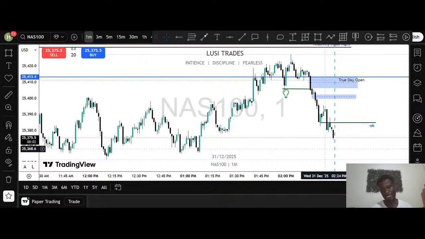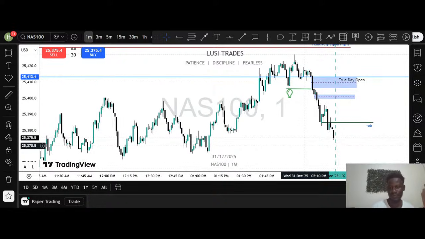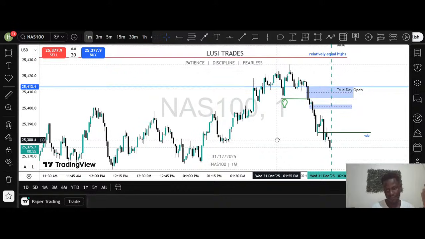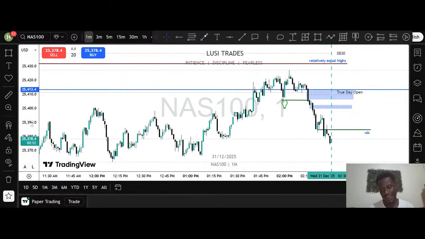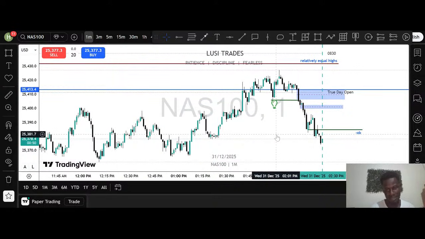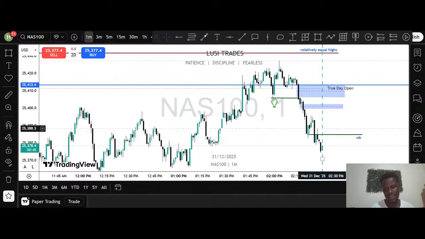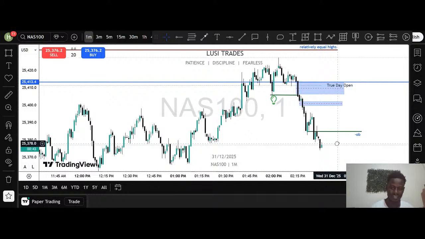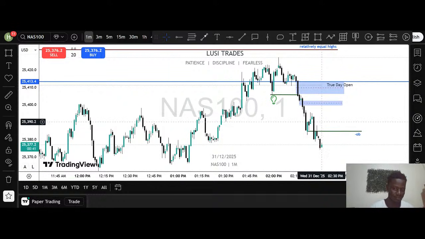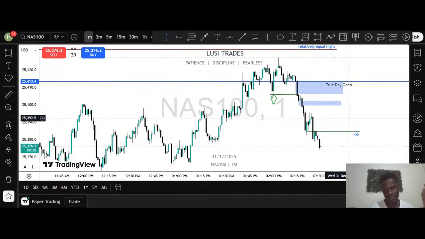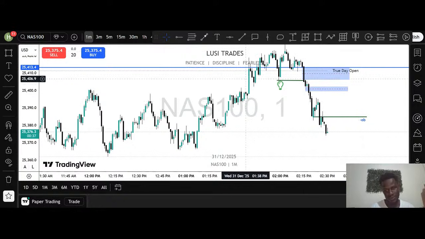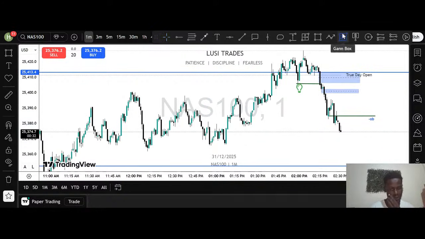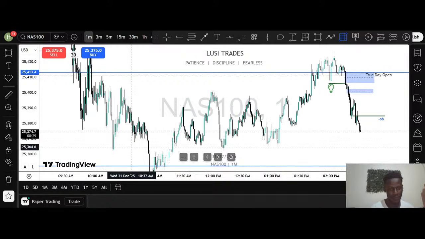We still have time. We still have the element of time. Right now that's now 2:30. So during this time, can it give us a pullback? Maybe a pullback, maybe, or does it now just want to roll lower? We don't know, but we're just anticipating.